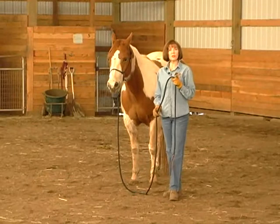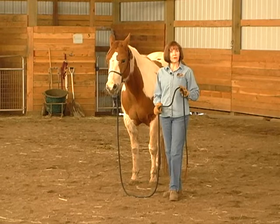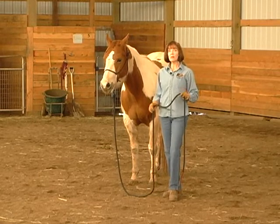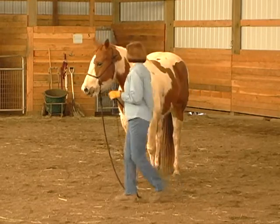So the first thing I'm going to teach her to do is to back up. I want her to back up out of my space with just a jiggle of the lead rope, which is going to keep me safer at all times when I'm leading, when I'm doing anything with her. I can back her up with just a jiggle of the lead rope. If she spooks, like, you know, I'm walking down the road and the UPS truck comes, I can jiggle that lead rope and get her out of my space. So I'm going to teach her to do that.